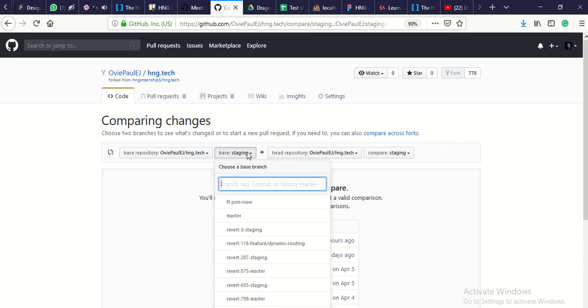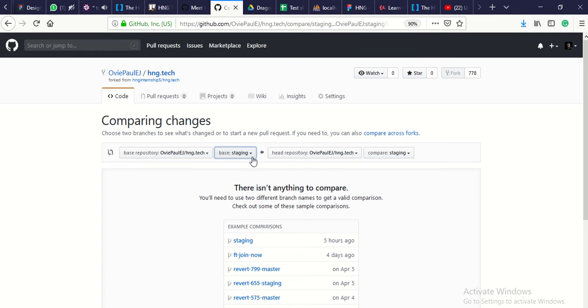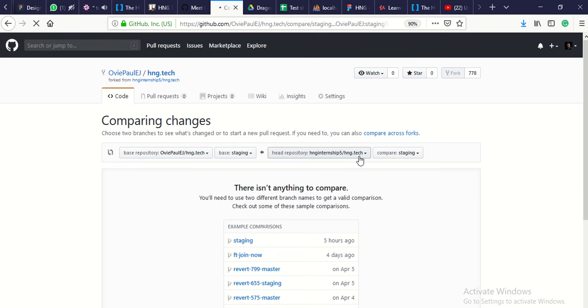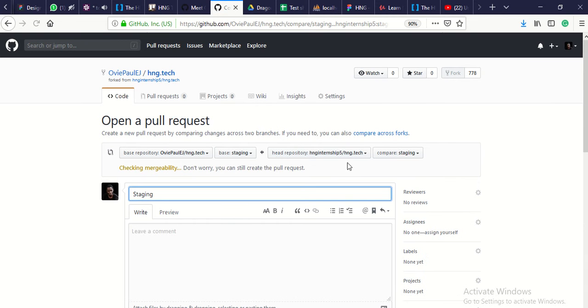You can see this is on the staging branch. If I needed another branch, I could change it here, and here I change it to HNG internship staging. So you can see it has compared. It gave me no error. If there was any conflict, it would have shown me here, and here it says able to merge.